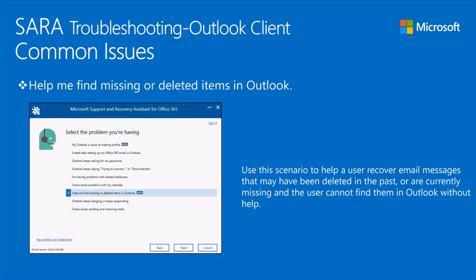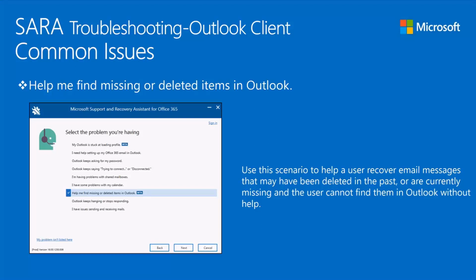And it runs a comprehensive search for the recovered deleted items folder of that user. If the items are found in the recovered deleted items, they are displayed for the user, and the user is asked to select the items which they want to recover. The user then can select the inbox folder or subfolder they want to recover and move the item to.